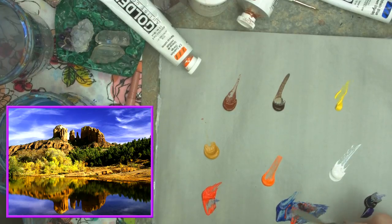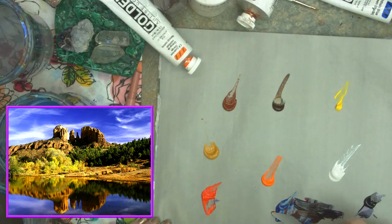So Amber asked if you're using tracing paper as palette paper. No, this is actually paper for acrylic paint for palette paper.